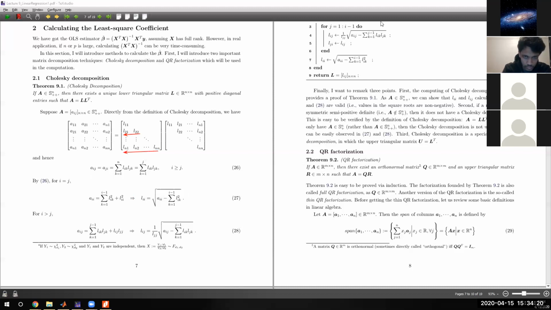Now let's have a look at the second case. Again from this equation 26, what if i is not equal to j? Again, without loss of generality, assume i is greater than j. They're the same, you know. In this case, first of all, I still decompose this one into this part. From 26 I get this one, and then this one, the reason that I can take the L_ij out and write it in this way.